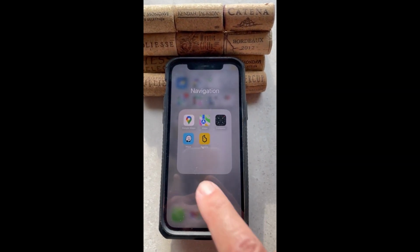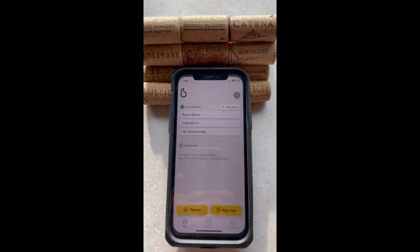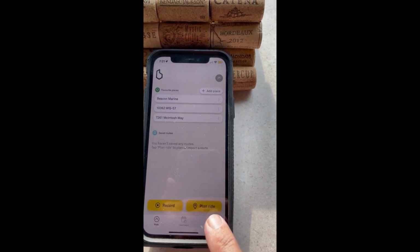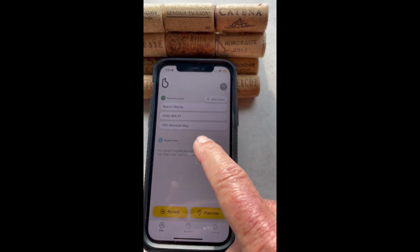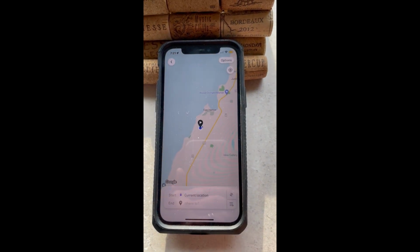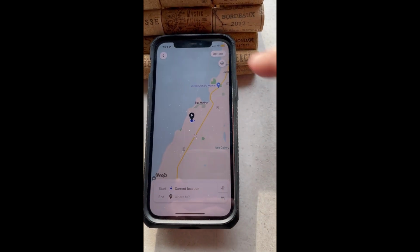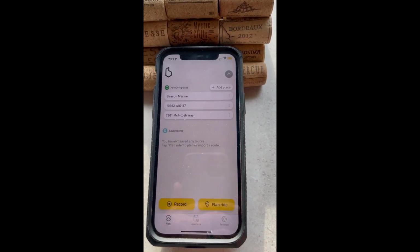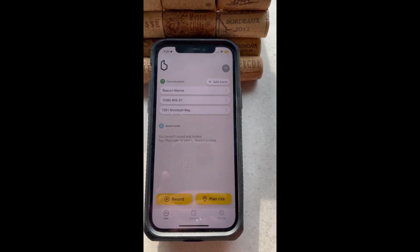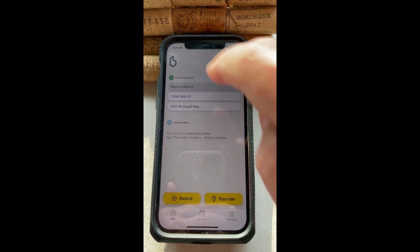Okay, here is the app on my iPhone, and I open it up, and you can plan a ride, or you can choose prior rides. Just to show you how this works, I'm going to hit plan a ride, and it opens up just straight Google Maps. If I go back, all of this is really pretty intuitive. I'm guessing they probably have tutorials on their website too, but I haven't found that I really needed them. So I'm just going to arbitrarily pick a prior site.